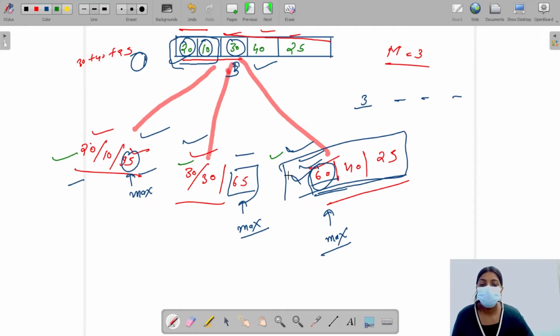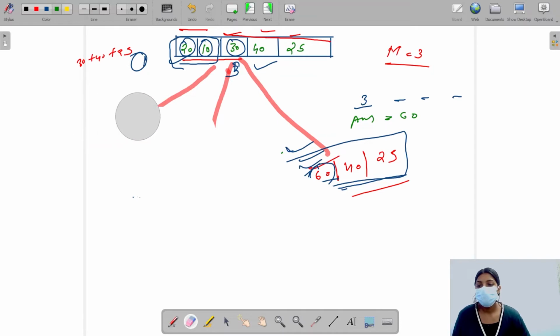So what it's saying is that the maximum number of pages in that particular permutation should be minimum, right? So in this permutation, the maximum number of pages that a student has to read is less than the maximum number of pages in this distribution and this distribution, right? So we are going to consider this, and our answer will be 60. Okay, my answer will be 60. All right. So I hope I was able to make it clear to you. So let's again discuss the approach.